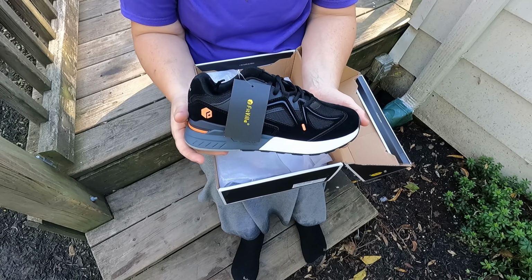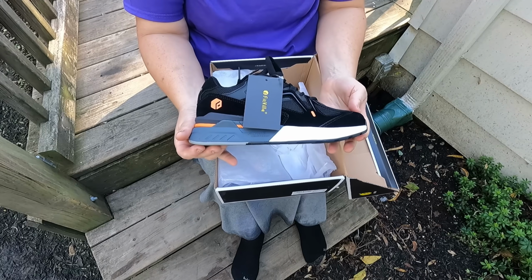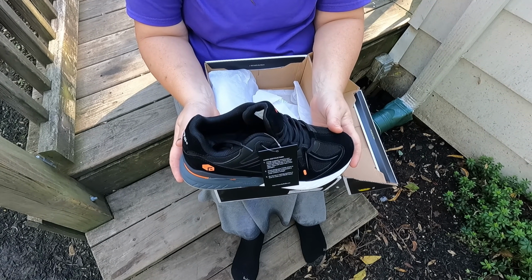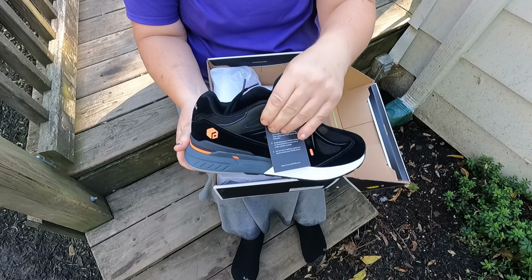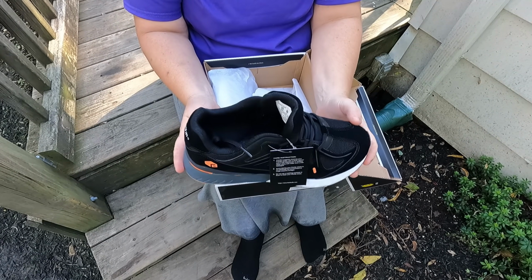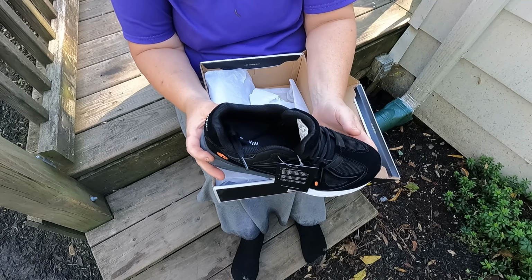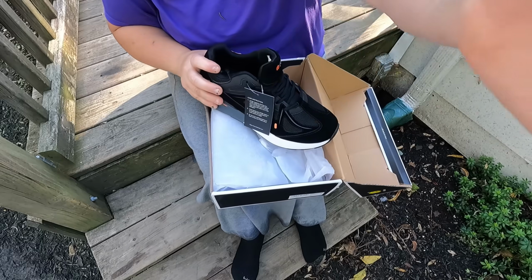So this is their sneaker, their running sneaker. First thing I notice is it's really good quality made. It's very heavy duty. The lining and everything is really good quality. The leather on it is good quality. You can just feel it that it's something that you are really going to enjoy. And I'm going to enjoy this. So let me go put them on.